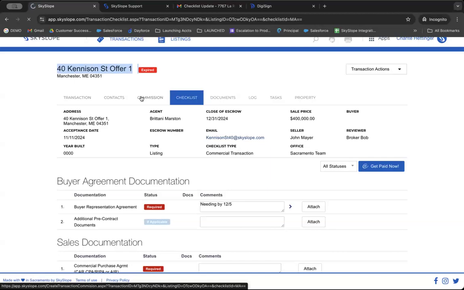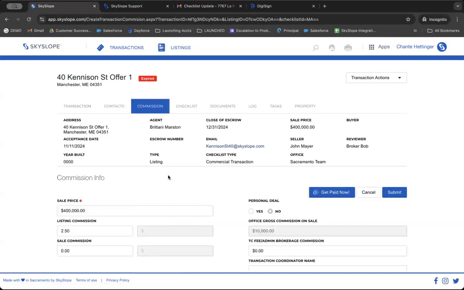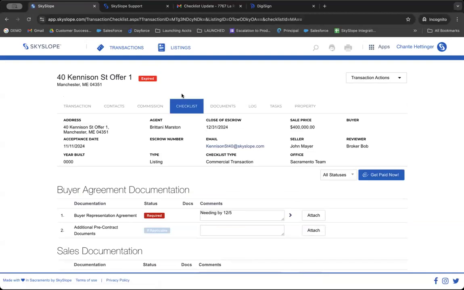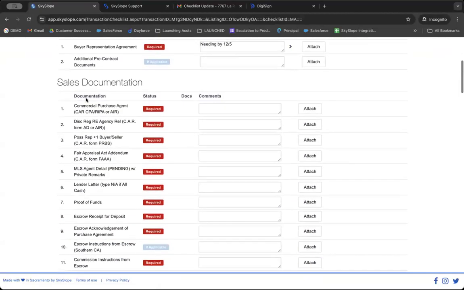This is where you're going to be able to see the listing and the sales commission. And then next to that is going to be the checklist tab. The only difference is now instead of seeing listing documentation, you now see sales documentation. Keep in mind that when you create a listing, you get to pull one checklist for that listing.